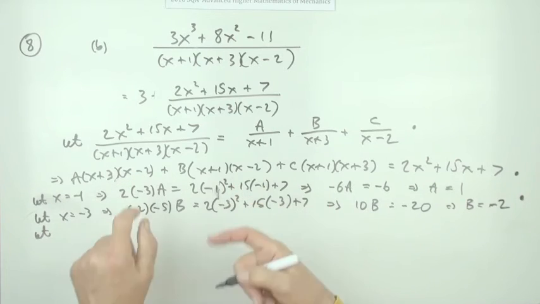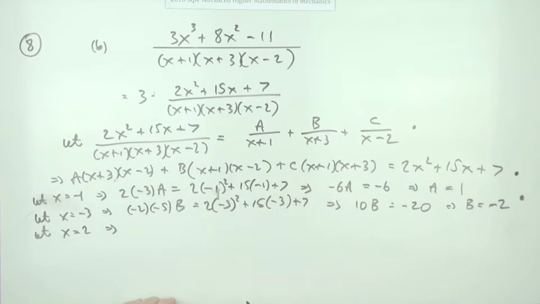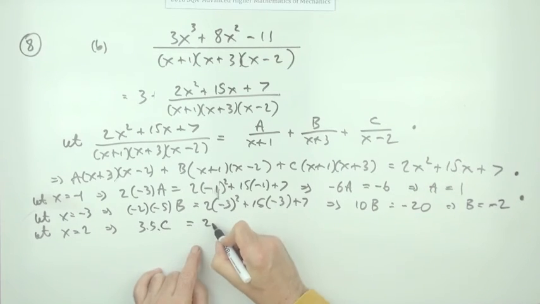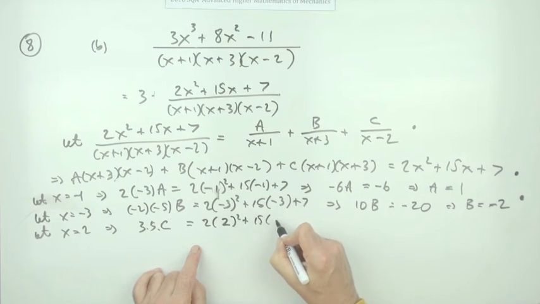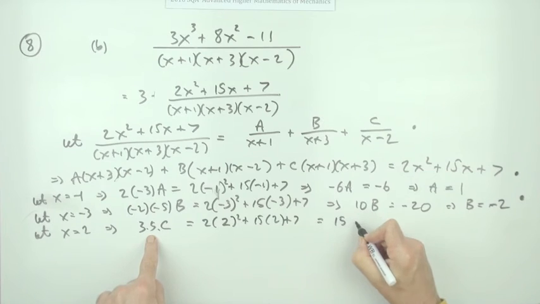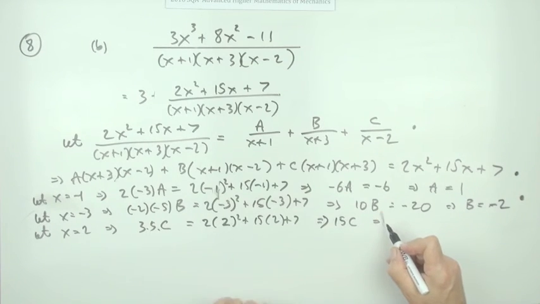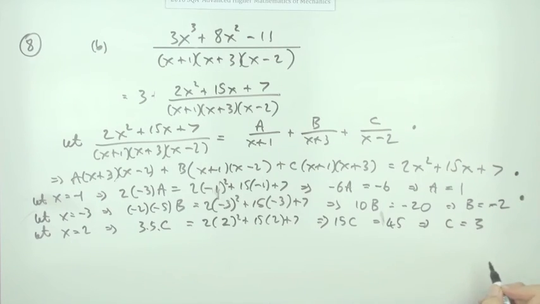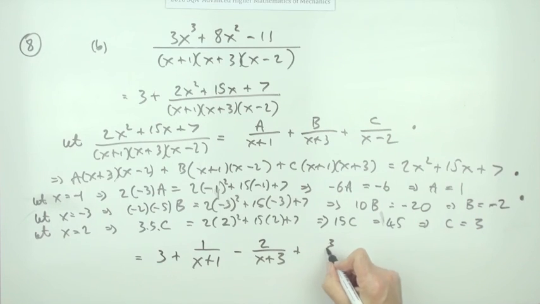Now to find C, I want those two to disappear, so that's the x minus 2. Let x equal 2, and then they'll turn to zero. I'll be left with 3C times 5C equals 2 times 2 squared plus 15 times 2 plus 7. So you've got 15C is equal to 4, 8, 15, 45, which means C is equal to 3, not a mark yet. Then you put it all together. The whole thing comes to 3 plus—that was 3 plus—and then this, so that would be 1 over x plus 1 minus 2 over x plus 3 plus 3 over x minus 2. That's the fourth mark.